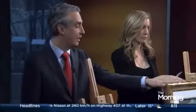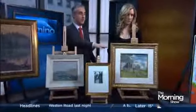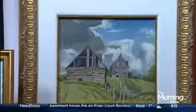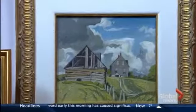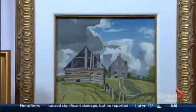Well, the Group of Seven produced smaller works of art, such as this work right here, oil on panel, and they're much more plentiful than the canvases, which tend to be more signature works by the group. Okay. And so the value difference, this work carries a value of $25,000 to $35,000 versus the higher value for a canvas. Simply because of the size? The size, and also the fact that there isn't the highest level of rarity with a work on panel, whereas a canvas, members of the Group of Seven actually produced fewer canvases than they did panels, essentially.